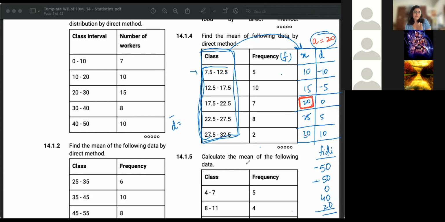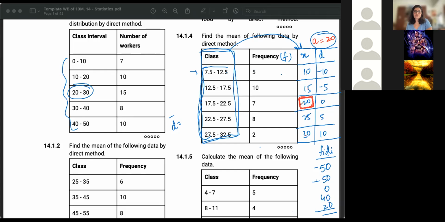Another bit of verification you can do, without knowing your answer, is whatever final mean answer you get should be a central value. That is like 100% sure. So even in direct method, Neki, you had got 1 point something, right? So looking at the answer itself, you can say it's wrong, because if you look at the class intervals, it should be between 20 to 30. It cannot be extremely low or extremely high. That's why they're called measures of central tendencies. It should be around the center.